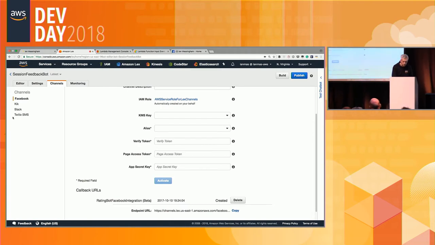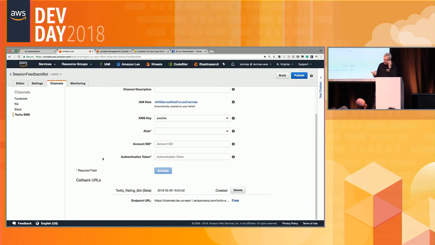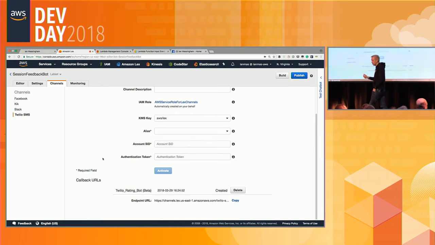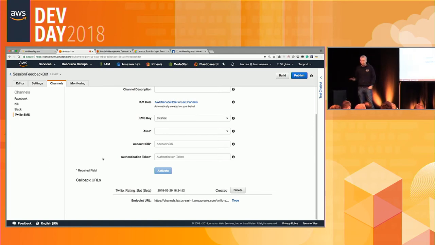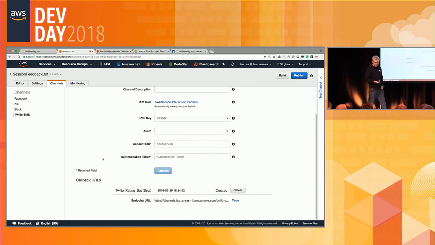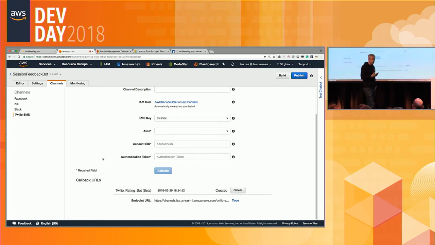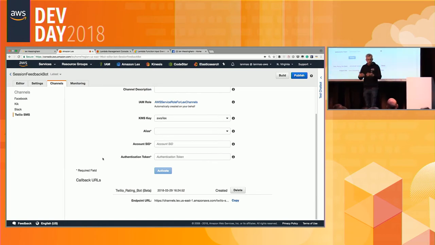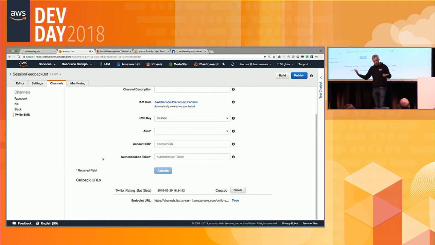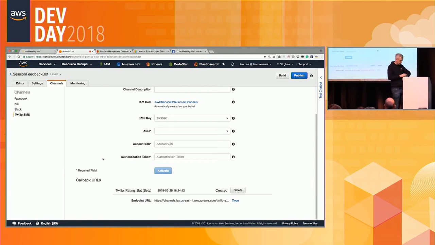Exactly the same for Twilio. I have Twilio SMS integration. It's not currently active, but when I did this in Singapore, I had a +65 local SMS number. People could interact via SMS as well. Exactly the same business logic at the back end, just another channel that you open up. Okay, and you can integrate with Twitter for direct messages or even for public messaging on Twitter using Twitter's direct messaging API or their new account activity API. You can integrate with corporate chat systems as well if you can hit a webhook endpoint. Okay, and we can establish those automatically for these four channels, or you can run your webhook receiving endpoints on API Gateway and use Lambda to integrate with the Lex runtime service. Okay, so that's how you can build those integrations.